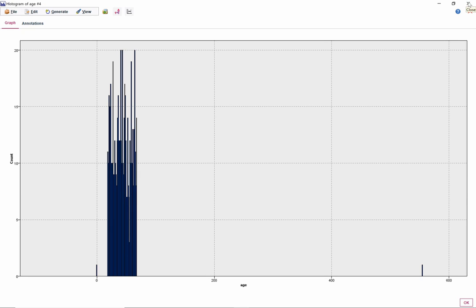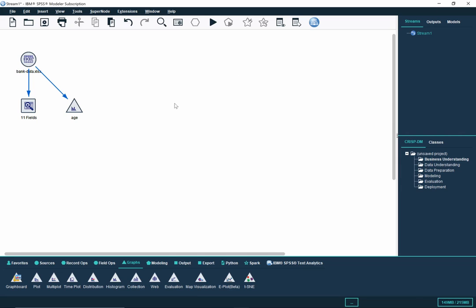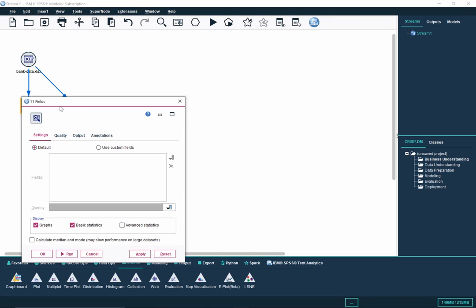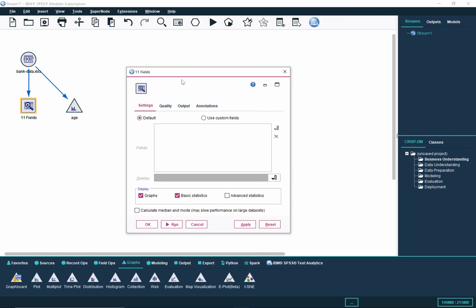I close this window and go back to the data audit window. If I open this, it's going to ask me again how I want to run and open the data audit window.